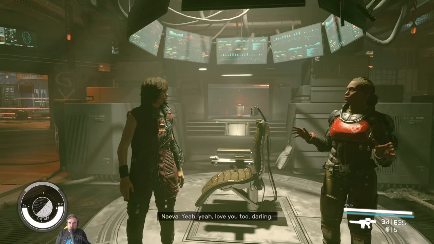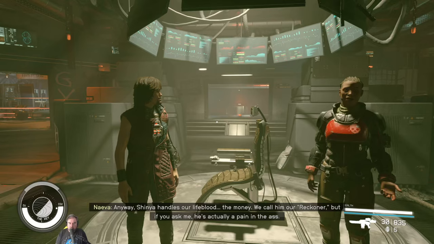Anyway, Shinya handles our lifeblood. The money. Oh, money. Okay, good. Yeah, let's keep talking about money.